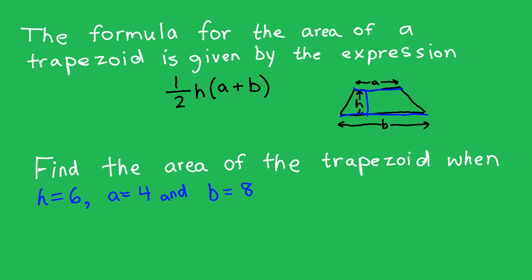In a couple of videos back, we did one with area of a rectangle where we had width times length. So formulas will often have multiple variables, and you can plug in values for those variables to find, well, in this case we're finding the area. That's what this formula is for. So we're going to plug in these values here for the respective variables in the expression, and it should give us the area.